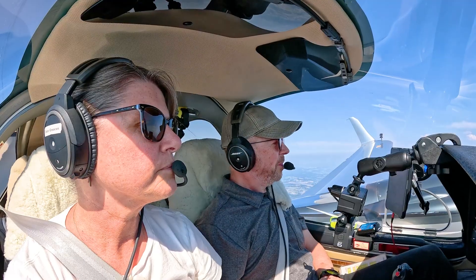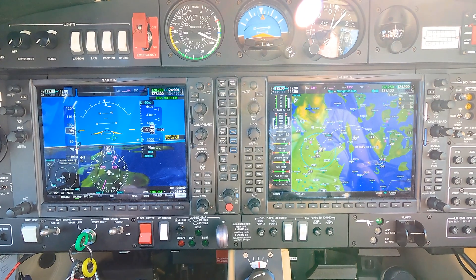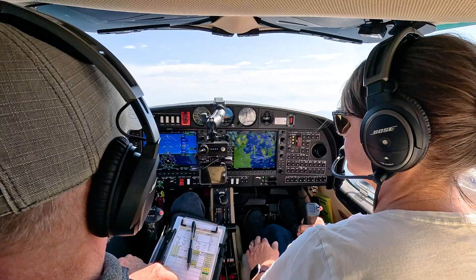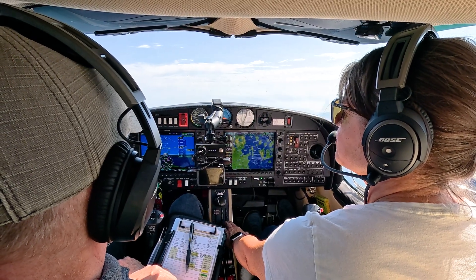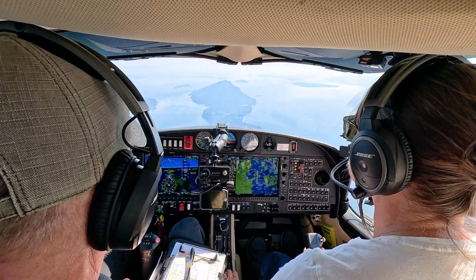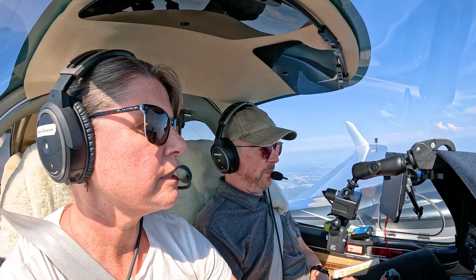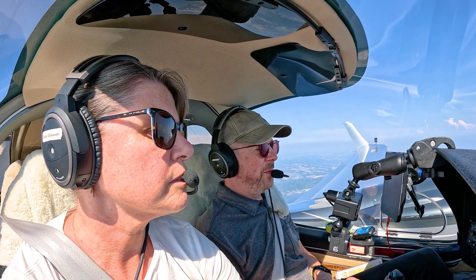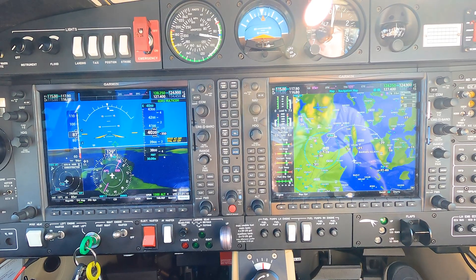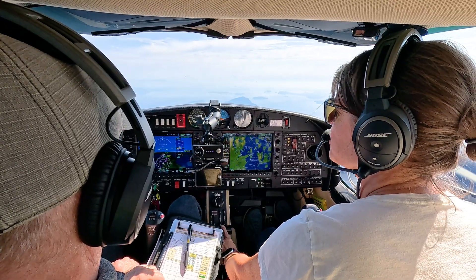We've got Lummi Island right in front of us. There's 95 knots — now we're just going to slowly pitch up. We're looking for red line, or stall, or loss of directional control. We can barely hold it — and there it goes, the nose is going over. So now we're just going to bring the power back, maintain directional control, start bringing the power back in, keep our nose down to get to VYSE. Beautiful — and now we're just going to slowly pitch up to try to get ourselves back to 80, then slowly pitch up until we've got a positive rate of climb, right at VYSE. Beautiful.